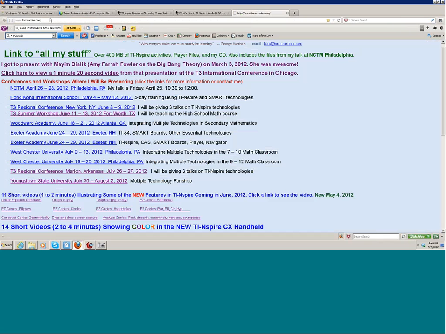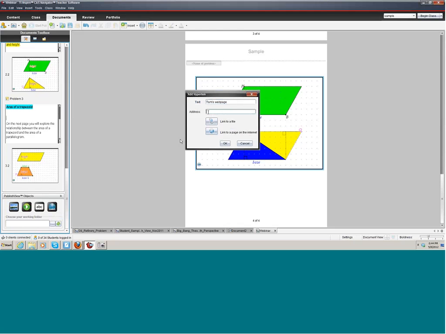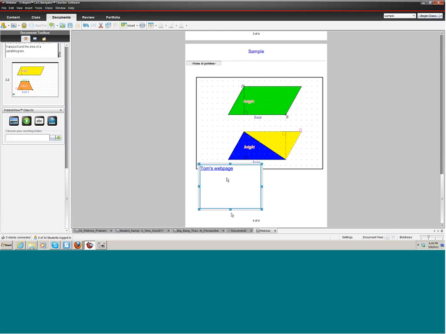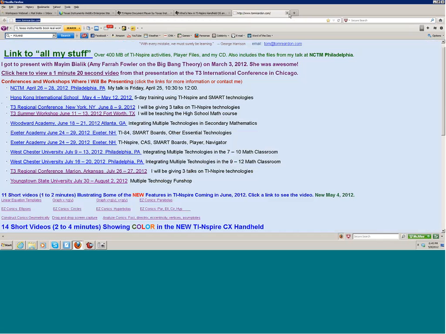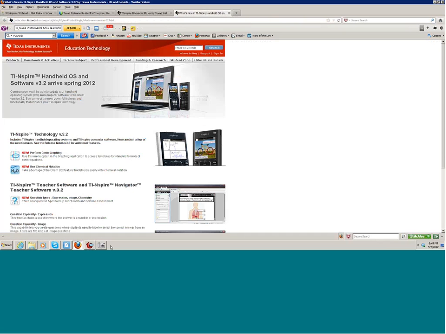And I can just go ahead and copy and paste any web address. So Control-C to copy it. Here for the address, Control-V, and OK. And there is a live link, and you could have a better explanation for it if you wanted. So if this was in your PublishView document, and a student comes by, I'm going to go ahead and close out my web page to show you that it will open again.